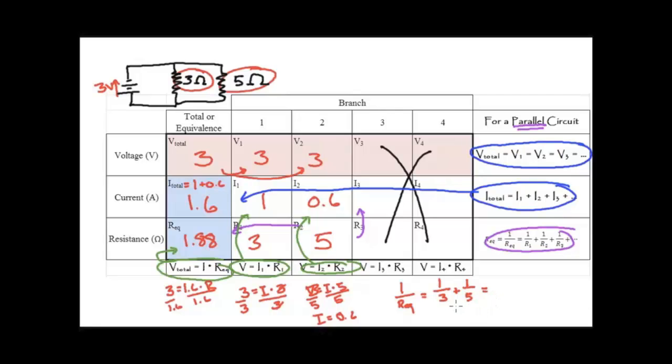Now Mr. Fay does not particularly like adding and subtracting fractions, so I can turn them into decimals. And 1 third is 0.3333, and 1 divided by 5 is 0.2. If I add those two up, I get a number 0.5333. And technically that equals the inverse of R_EQ. In order to get R_EQ in the numerator, in the top, I can flip it or take the inverse of this number. In order to do that, I'd go 1 divided by 0.5333.